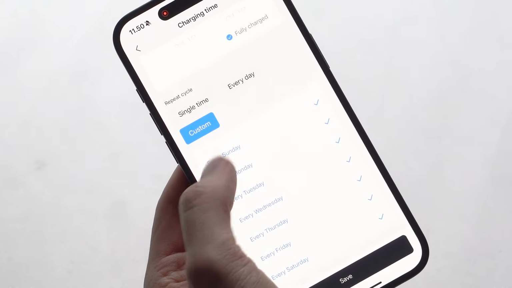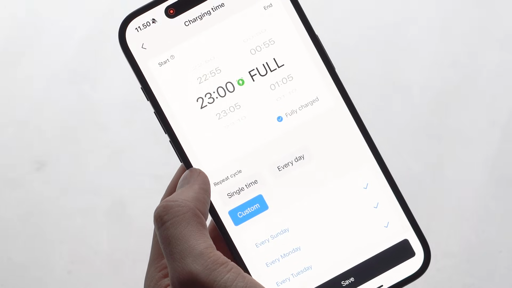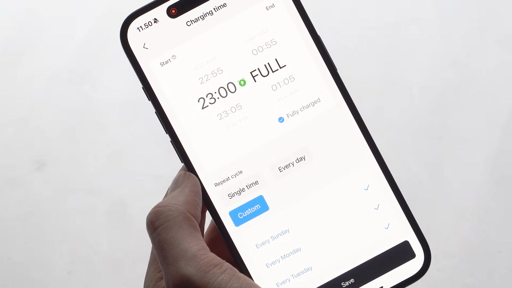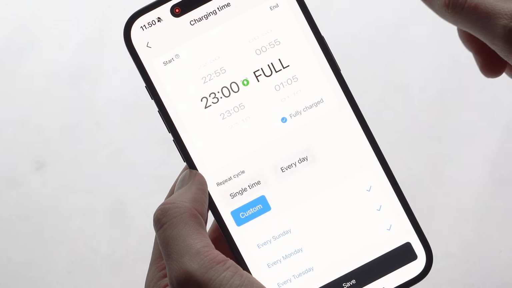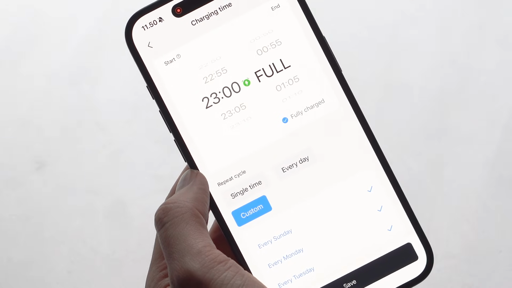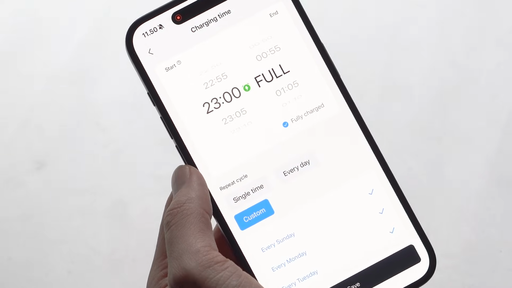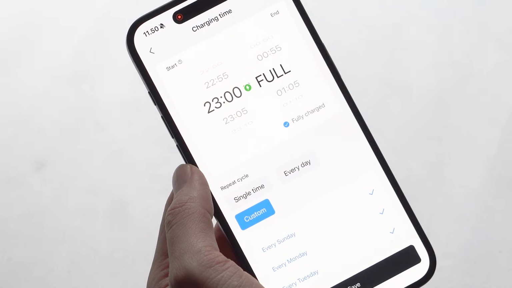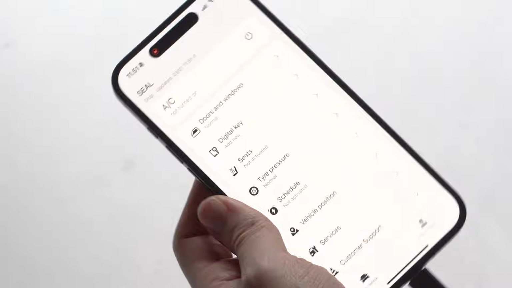In the custom settings you're able to control it day by day, and also here you can select the start time and the end time, or if you want to charge it fully, then there is the full option. So this one for sure will be one of the most used features of the application, and it's very good that BYD added this function into the mobile app.